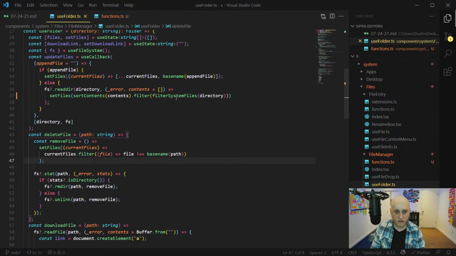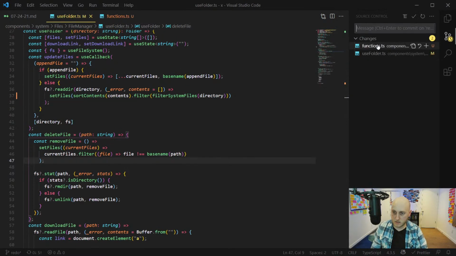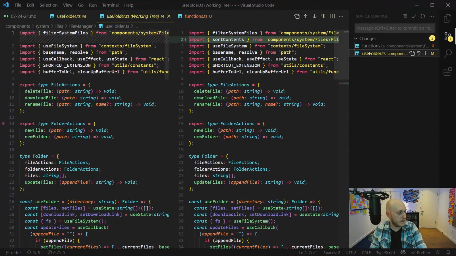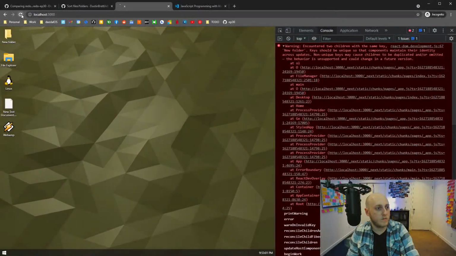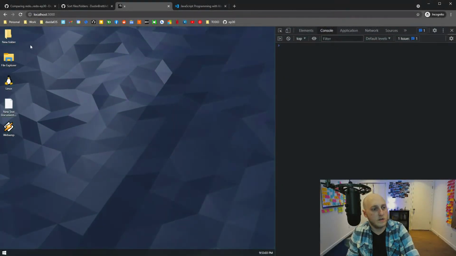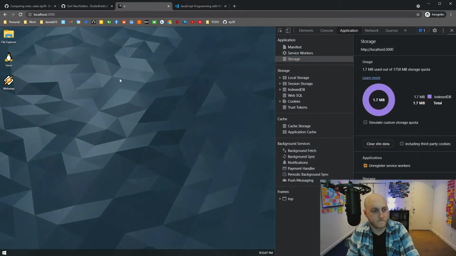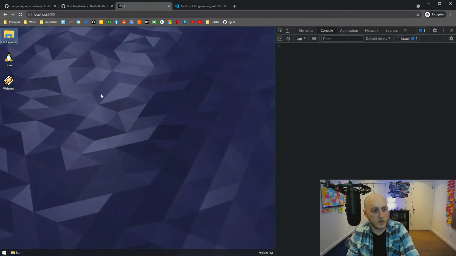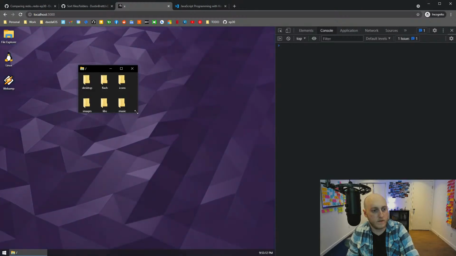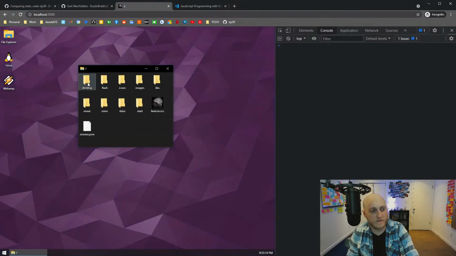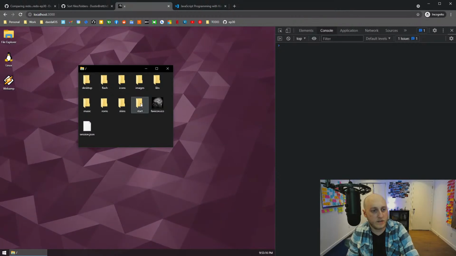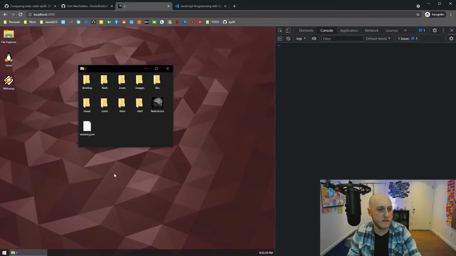Okay, so we'll save that. And let's just take a peek at it and see if it worked. Refresh this. Let's clear the folder structure altogether, in fact. Now when we open up a file explorer, there we go. We see it's different. If you guys remember before, there were some files right at the start, I think. Now it's folders first and then files.